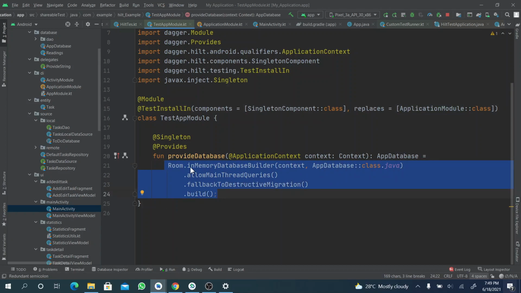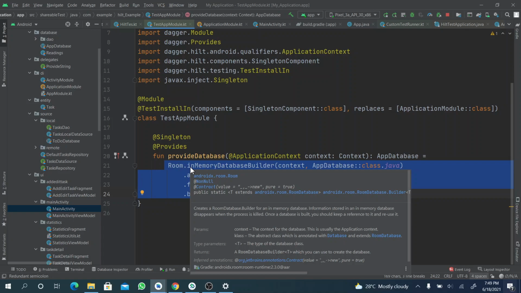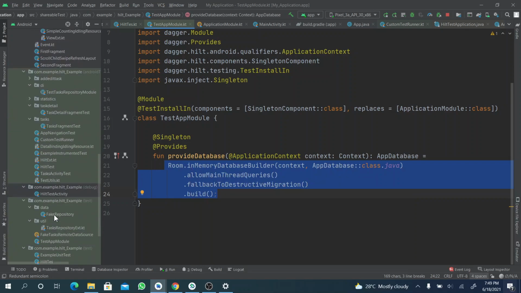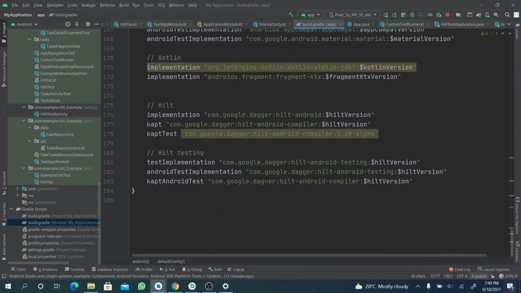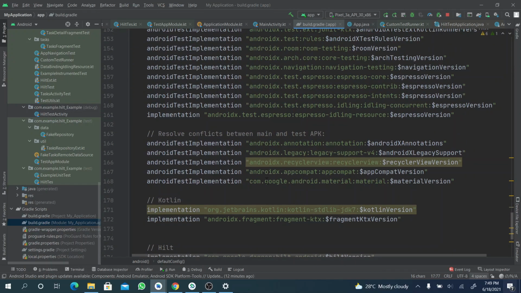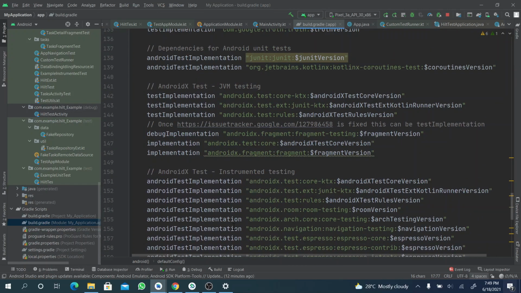We instantiate it, but before doing this, you should also know that Room has its own library for testing. So before you can do this, you might have imported Room. This is Android testing when we are testing with Room, as I have highlighted here. You have to grab this library and sync it in your Gradle so that you can test with Room. And when all this setup is done, now we can go back to the happiest part.